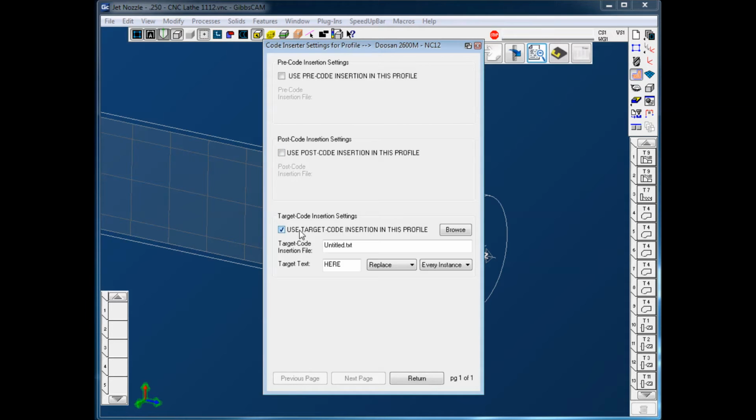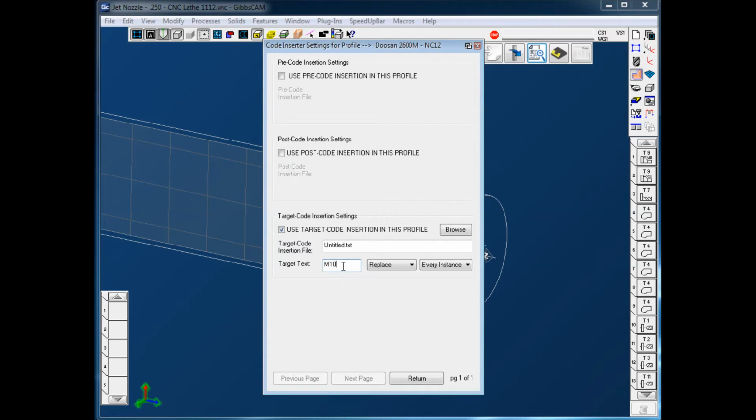Target code insertion, a little bit different. Again, you have a file which is a collection of codes that you want to insert, but you have a target that it's going to look for. It's going to scan the posted code, your NC program, and it's going to look for this target. It could be a plain text word like this is here, or it could be an M code or whatever.